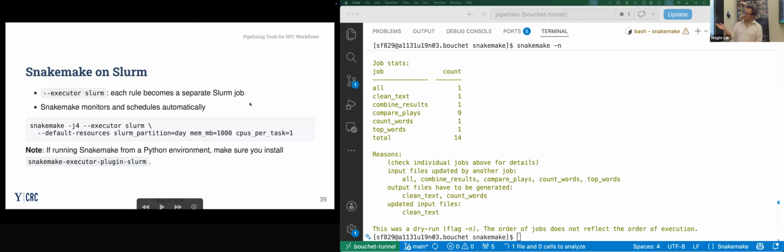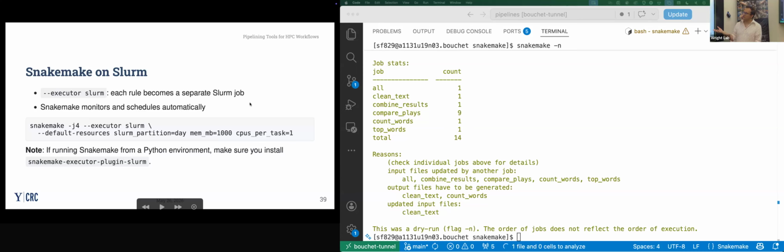So when we run Snakemake, we have a bunch of different options available to us. One of the things that we can do is run with this executor option and tell it to use Slurm as the executor. And when it does that, it will begin to submit each of the rules rather than running them locally on the login node on the local CPU. It will submit each of them as a Slurm job. And we can give it some additional parameters to tell it how many resources to use by default.